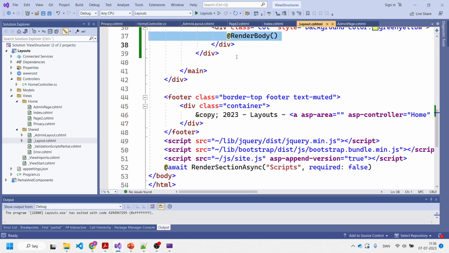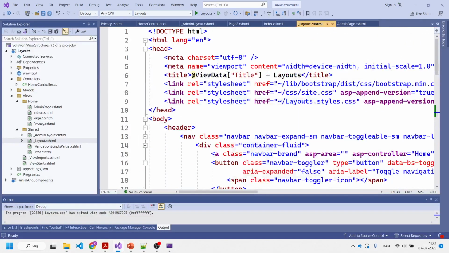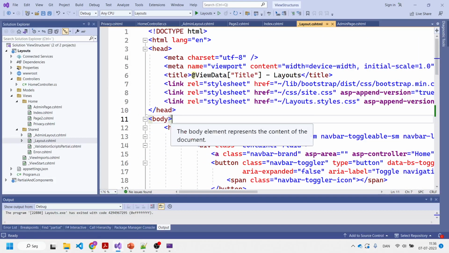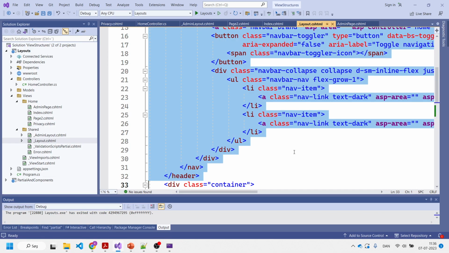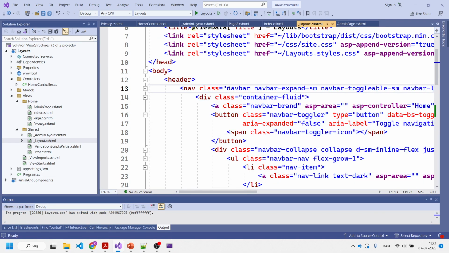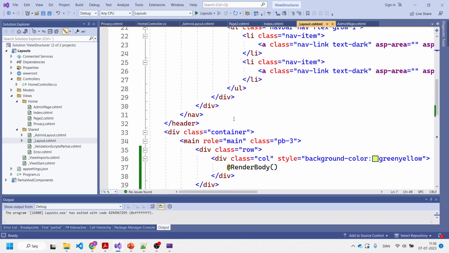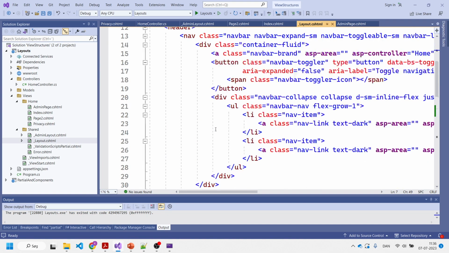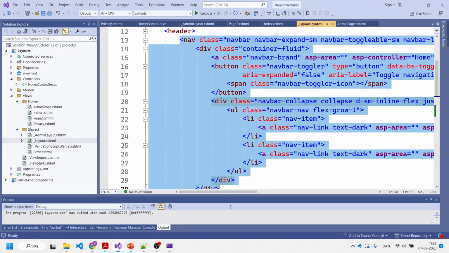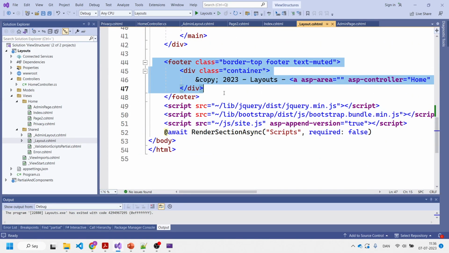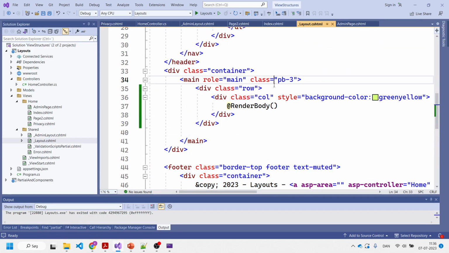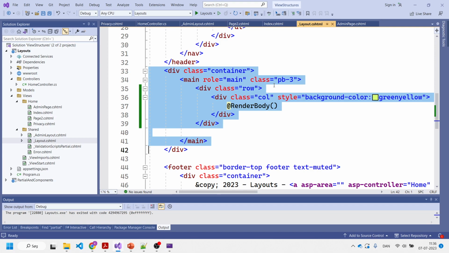Now, here we have the layout page. So you can see that it defines the header. It's using something called Bootstrap. All of these classes are Bootstrap classes. You can see the reference up here. So I'm not going to go deeper into that. But all of this creates the menu I showed you. And this creates the footer. And down here, we have the actual contents of the index file or the privacy file or page 2.